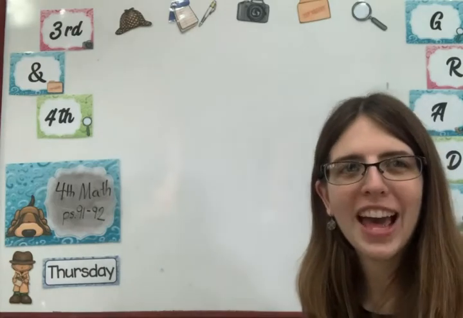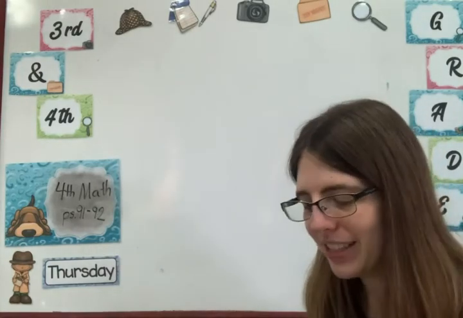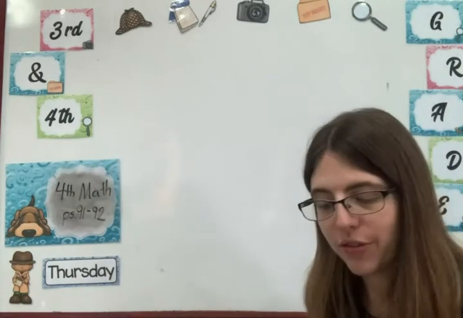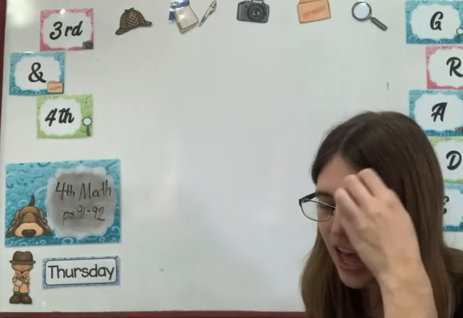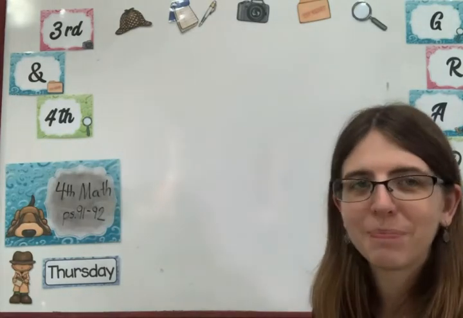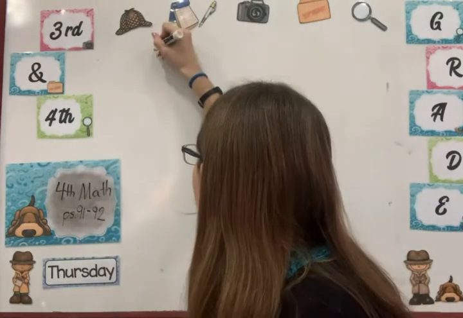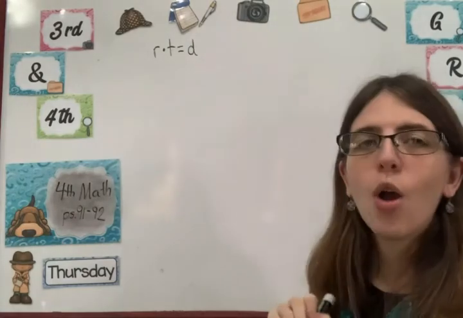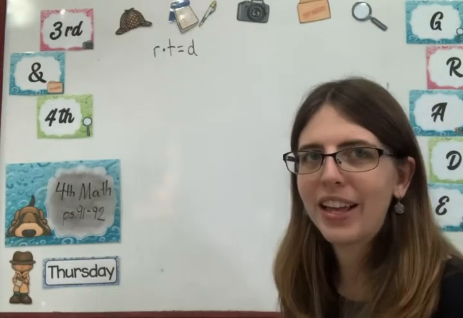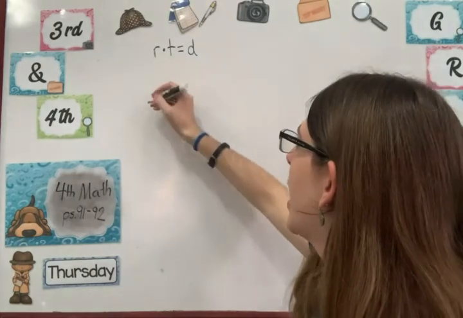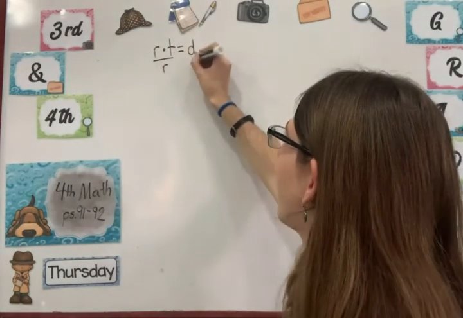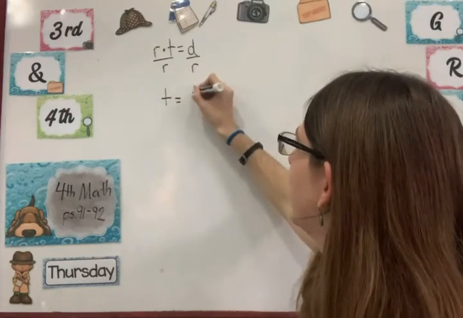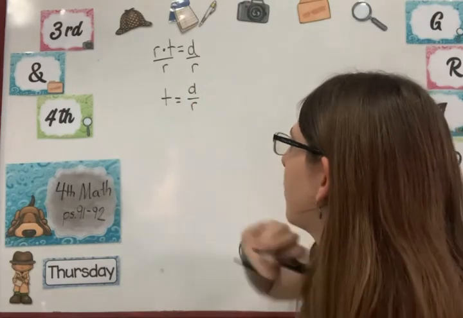Let's go on to number 5, which is the story problems. Story problem A says, Pastor Johnson averaged 51 miles an hour on his trip of 459 miles to a Bible conference. How many hours did it take him to get to the conference? Well, you may have already learned this formula, that rate times time equals distance. We can use that formula to find other formulas. So if we're looking for the time, then we get time by itself by dividing both sides by the rate. So our formula is time equals the distance divided by the rate.